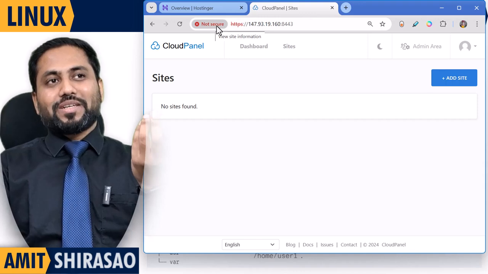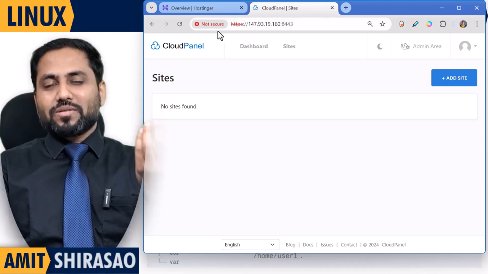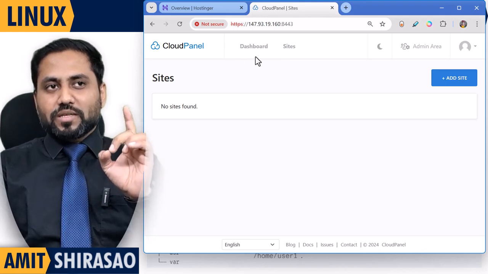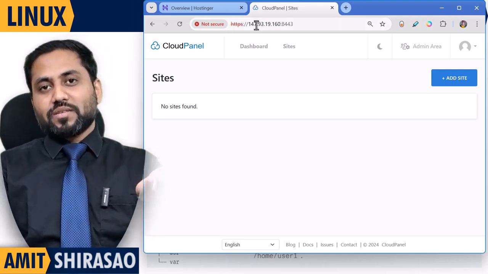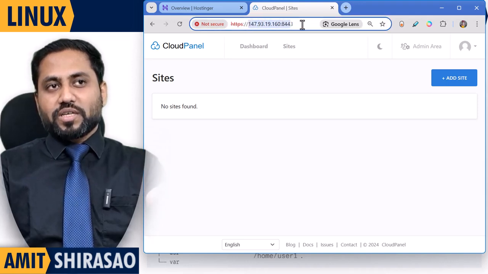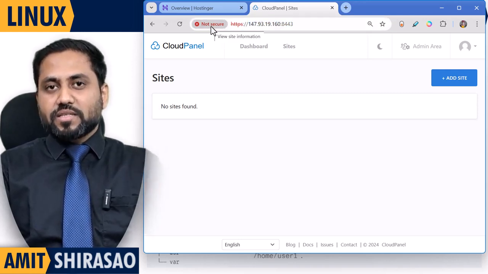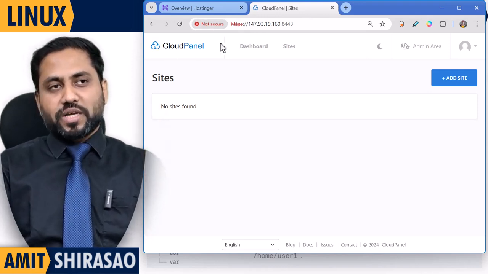I really don't understand. Cloud panel is such a big panel. But see, cloud panel is not at fault, right? Cloud panel is just a website. I understand that this is cloud panel's error, but while hosting it, Hostinger did it. Hostinger is such a big company, and when they host this website on my VPS, they did not add an SSL certificate. It was a very basic thing. I don't know what Hostinger people are doing. So in this regard, Hostinger is bad.